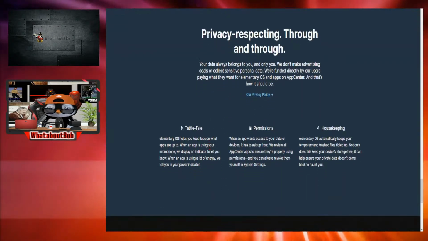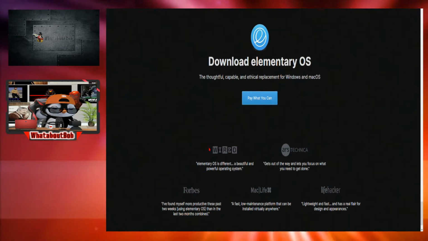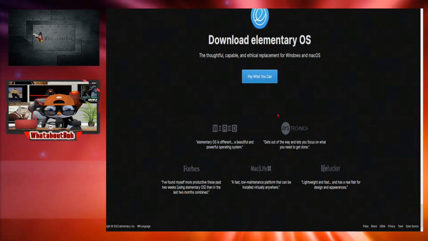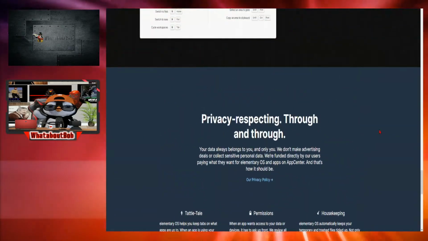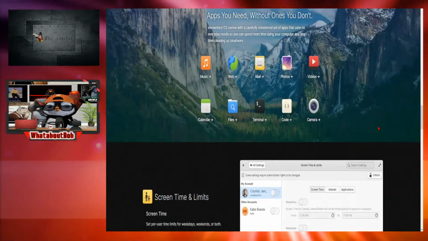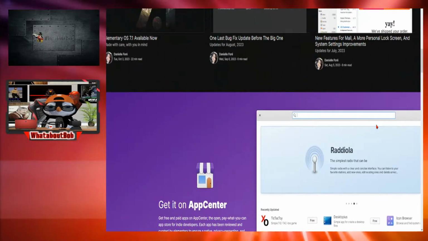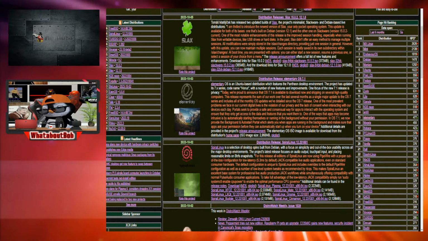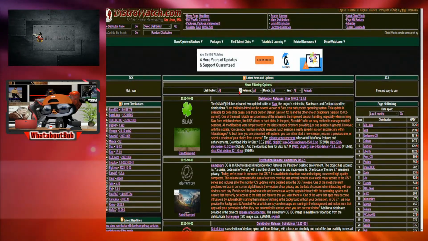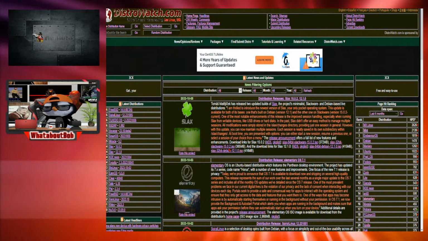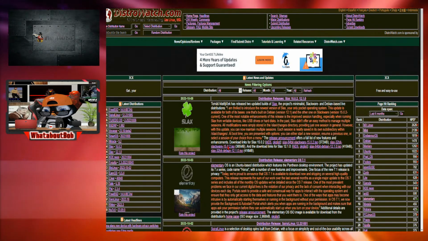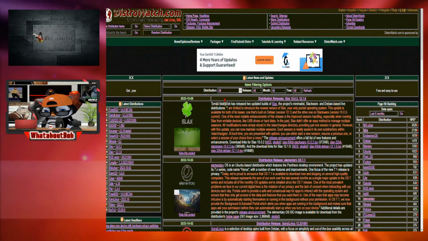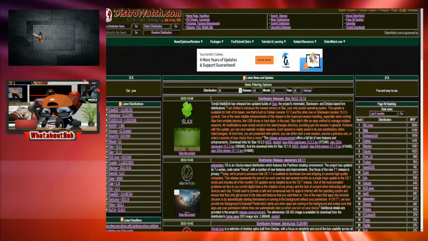It's based off of Ubuntu, which is based off of Debian. And that is Elementary OS. The other OS we're going to mess with, let's go back here to Distro Watch, and we're going to look up Linux Mint. And where's it at?